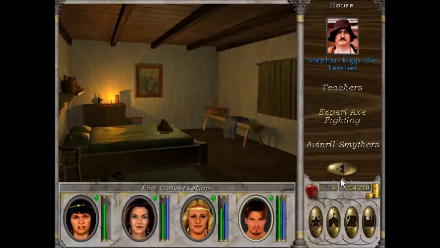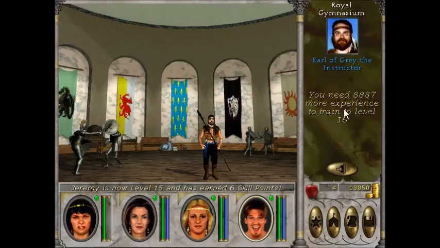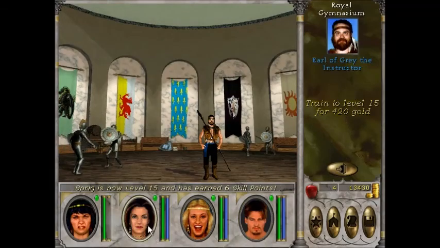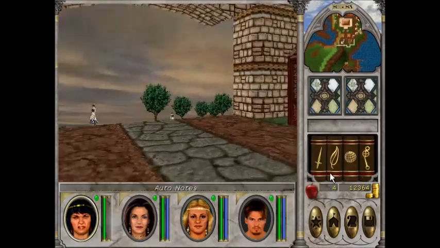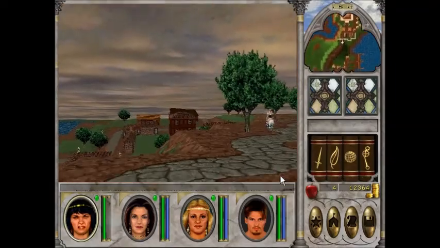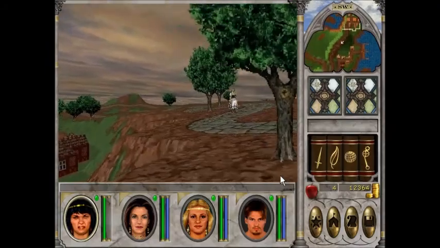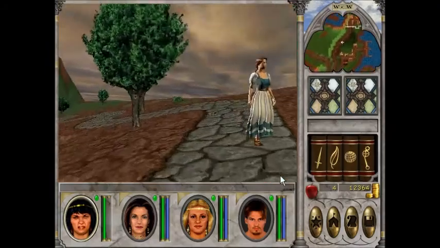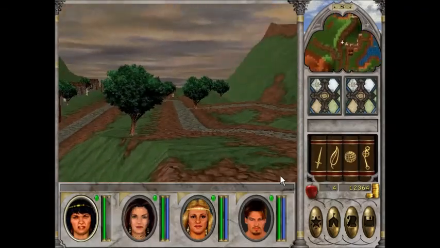So I'm thinking about it. That's not the right place. Hey, well done. 15. Well done. 15's all around. And then let's go to Freehaven. New Sorpegal, and turn that quest in, I suppose.